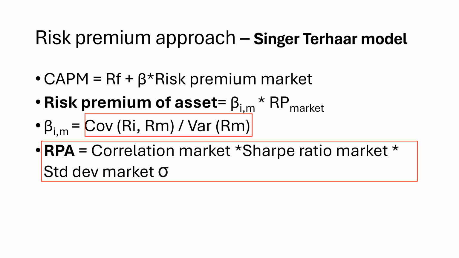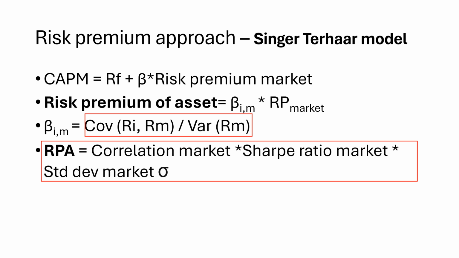Now here, this is a lot of fun. The risk premium of the asset is the most important, because in the equity return, what we are going to do is have the risk-free rate as a starting point and then add a risk premium of the asset. So what is the risk premium of the asset? It is the beta. The beta is actually the combination of the asset and the market: the covariance of our asset and the market, and then the variance of the market. That is our beta.